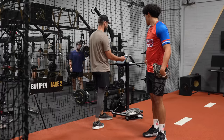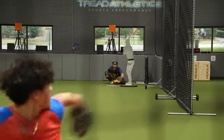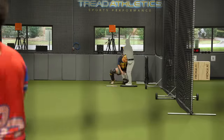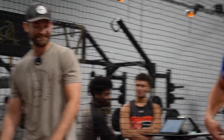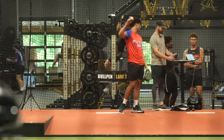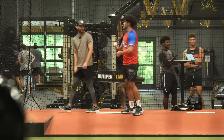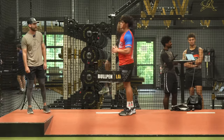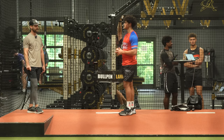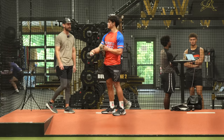Right there, right? I didn't even read that one. Hold on, let me reset it real quick. Really good. That one's cool. Much better. When I try to throw the hell out of it, that's when it works. I think for you, it's just going to be an easier pitch to throw when you're actually trying to throw it and not just worried about the actual placement of it.